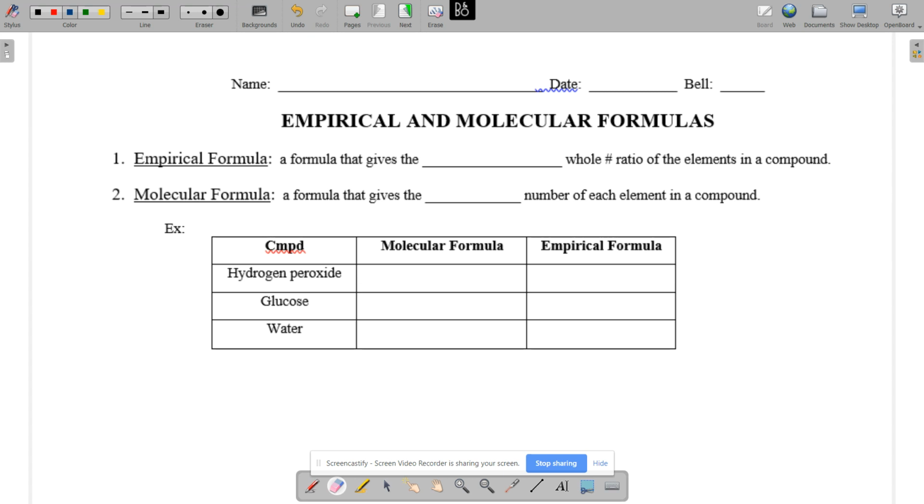And you need this note sheet out. I think it's page 21, 22 in your binder. You also need a calculator, something to write with, of course, and your periodic tables. Go ahead and dig all that stuff out.